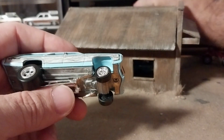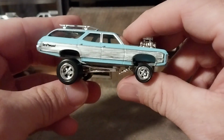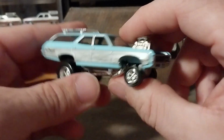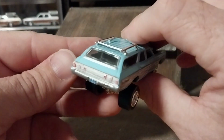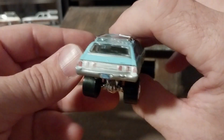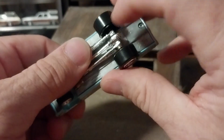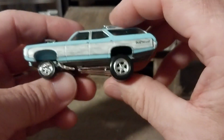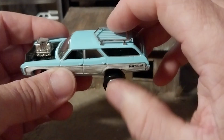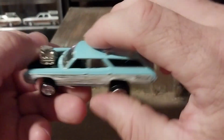So, yeah, this is a casting that I will try to have all of them from Autoworld or Johnny. As you can see, pretty cool details everywhere. Detailed tail lights and everything like that. And then the rear differential and the ladder bars are plastic, headers are plastic, wheels are plastic, and so forth. But still, you've got a very cool casting. So happy to add this to my collection.